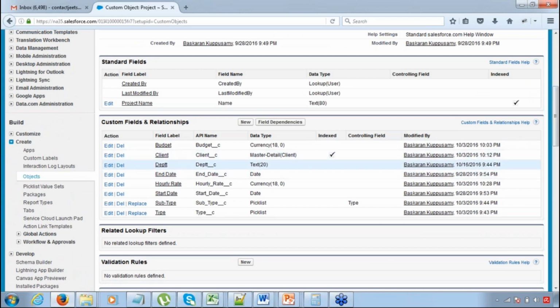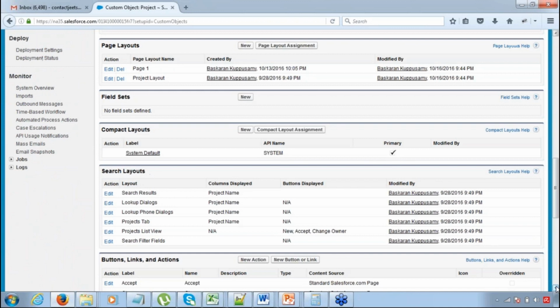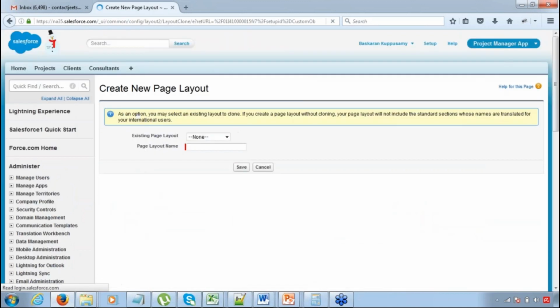All right. So I told you that I am going to create two page layouts. One which will have all the fields for client project and one which will have all the fields for internal project. So just scroll down. We know how to create page layouts. Let me create two new page layouts. Okay, just call it client project layout.